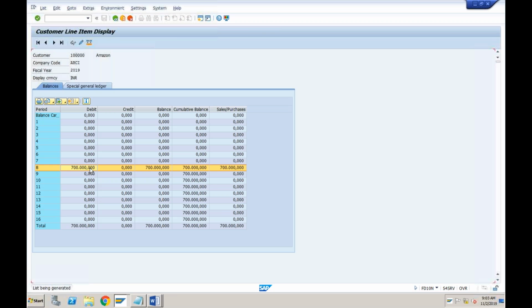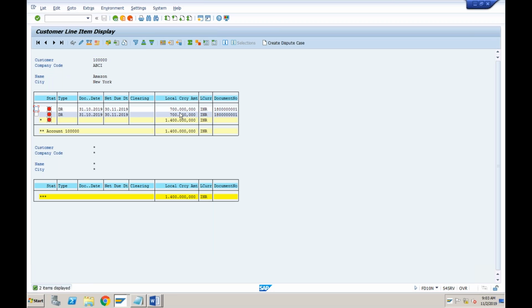If you double click, it will show you only one invoice. There is something wrong. Don't worry about this. This is some bug in the system. Even in the morning, I was facing it. It is showing you a double line, which is wrong. It should only show you one line. Okay, so there should be only one line. There is only one invoice. You can see the invoice number also is repeated. So there is only one invoice which is due, which is for 700,000.